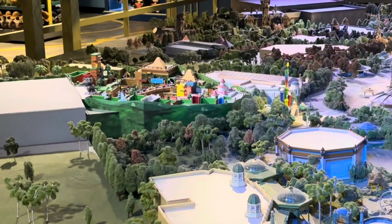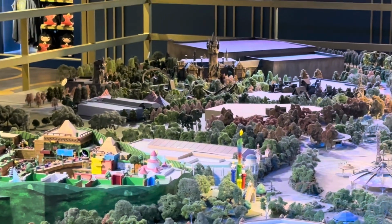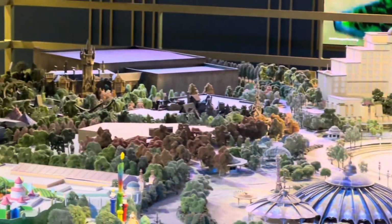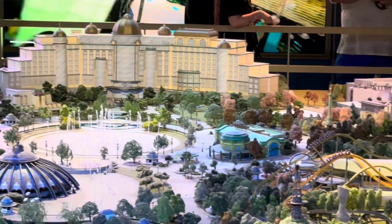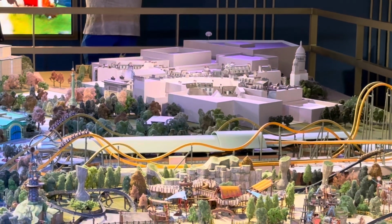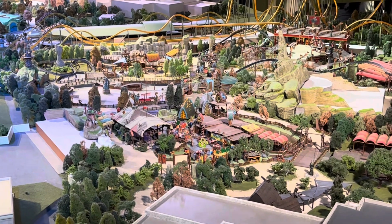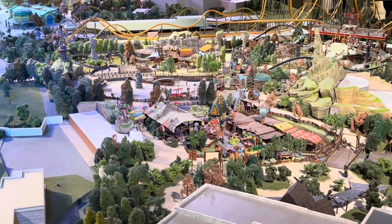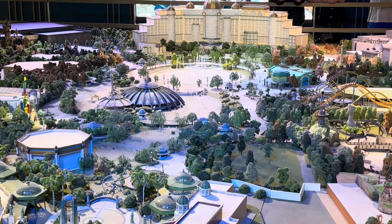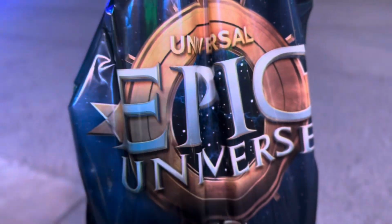Starting over here, we have Super Nintendo Land, where they have Mario and Donkey Kong. And back there is the Universal Monsters area with the Frankenstein experiment and whatnot. Grand Helios is back there. And of course, you've got the Harry Potter Wizarding World over there with Battle of the Ministry. There's Stardust Racers, and then of course we have Isle of Berk, which is How to Train Your Dragon. And then in the middle area where Stardust Racers is also included is Celestial Park, which is all that right down the center.